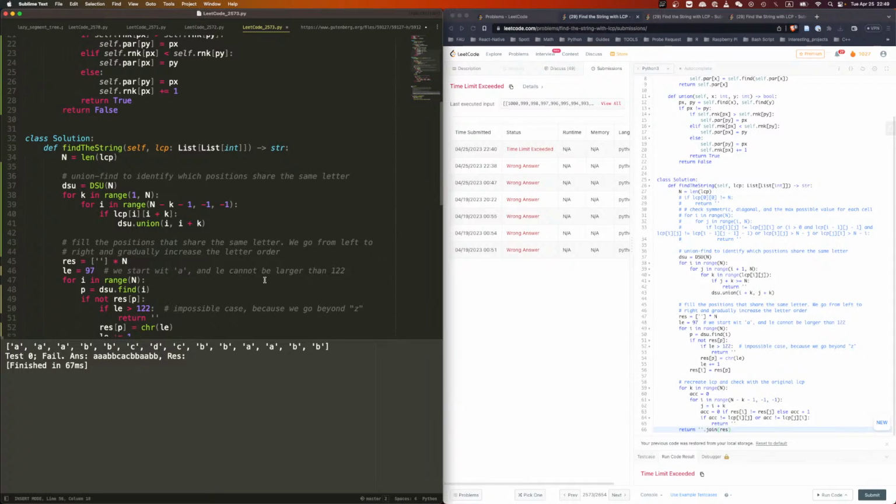Let me think. So we go from this, right? And then basically this is saying it's not matching with the others. LCP[i][j] and i plus k, right? If it's a 0, because we go bottom right to top left, so if we find a 0, that just means these two do not match, right?